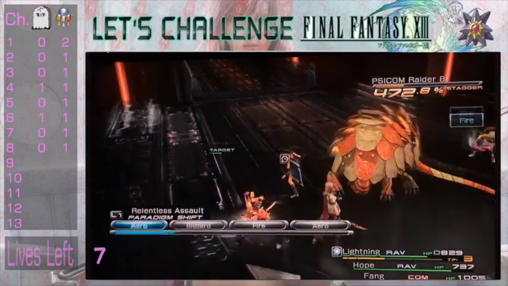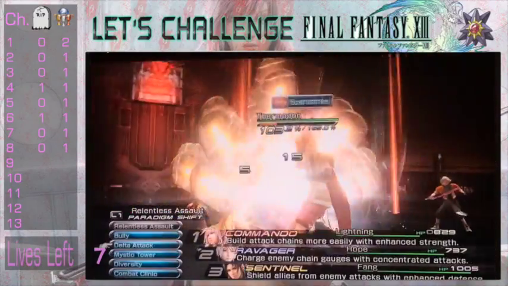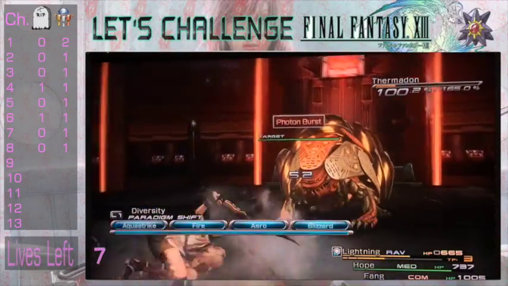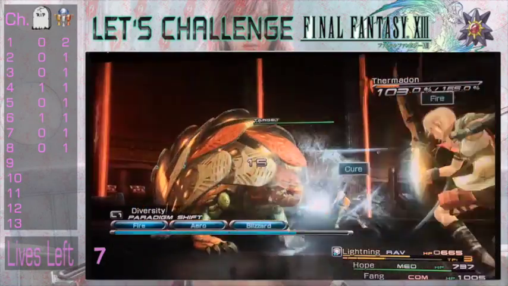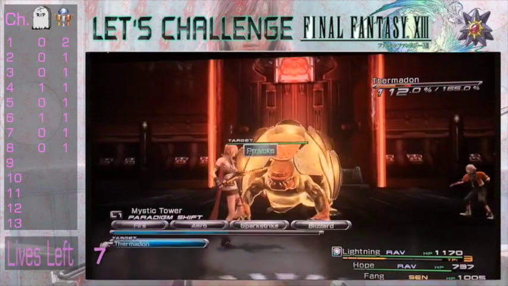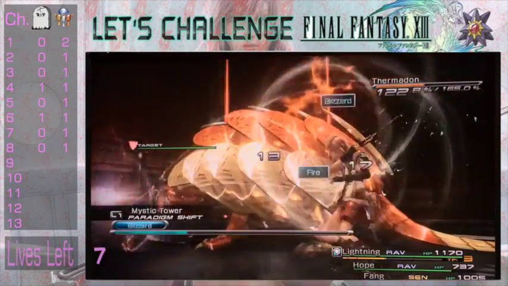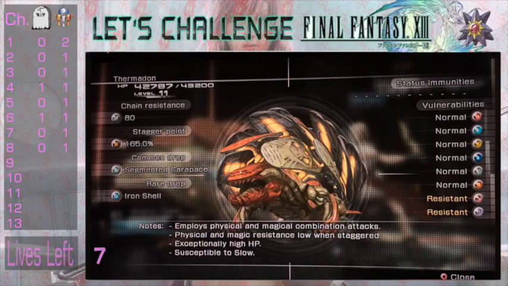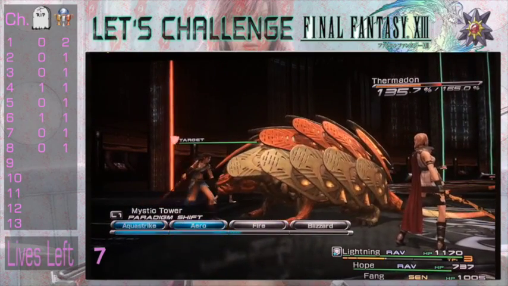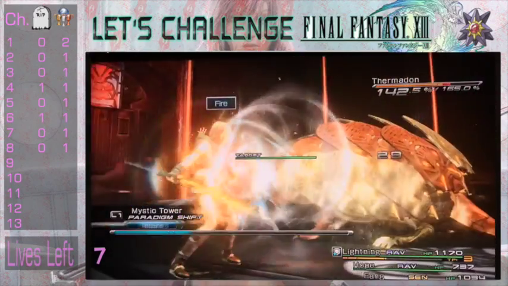The Thermodon name obviously just comes from like thermal, meaning relating to fire, in that sense. Ow! That does a huge amount. That does over half my health, even with protect. I don't know if it's a magic or a physical and magical combination attack. Okay. So it does mean that shell is surely reducing some of the damage, and yet it still does over half. That's right.